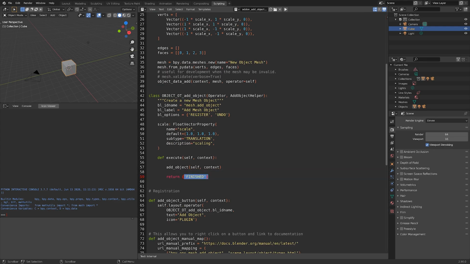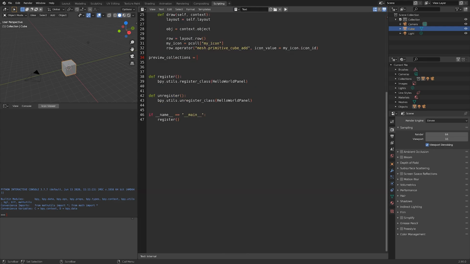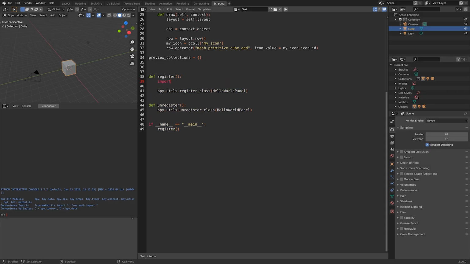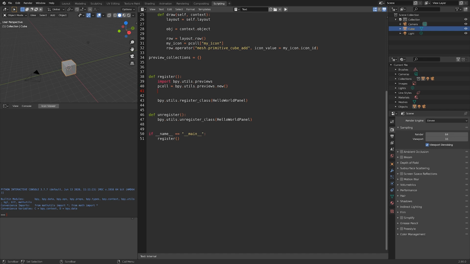And then next, I need to copy these curly brackets like this, and then we need to import the actual icon into the add-on. So import previews, and then the pcoll value is going to be equal to previews.new, which allows us to import the icon.